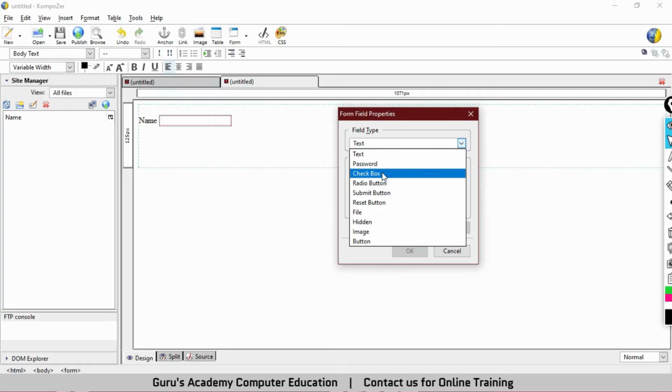And if you want a reset button, click on reset button. So for your syllabus, only this much is covered. The rest, file, hidden, image, button, is not in your syllabus as of now, right? So we will discuss only about text, password, checkbox, radio button, submit button, and reset button. Done?